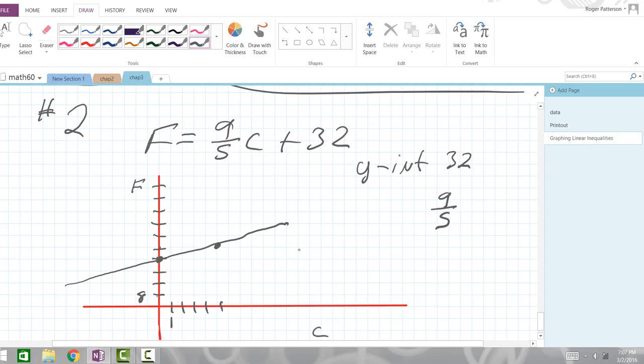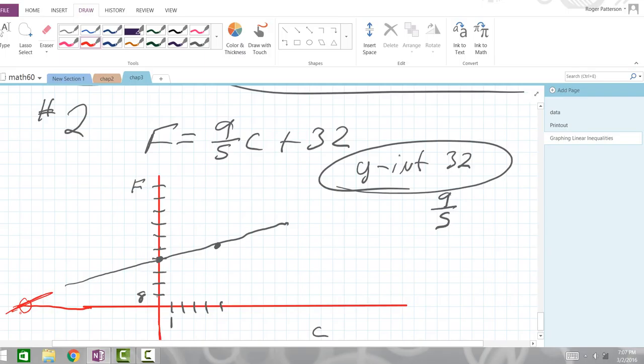Let's see, what else does it say we have to do? We have to graph it. It fits properly. I label the C and F intercepts. Oh, nasty. Okay, well, the F intercept is right there. Now we'd have to find the other intercept way back here. What do we know about that intercept? What would be the y coordinate right there?